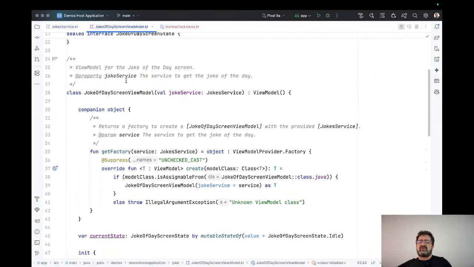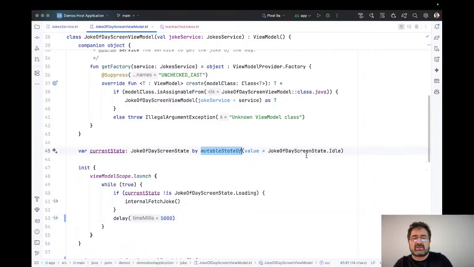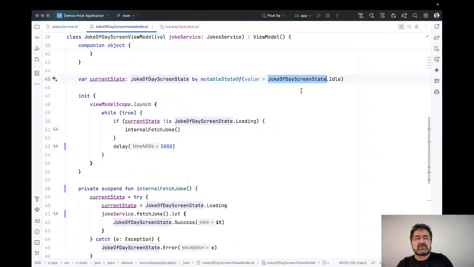So here we have the joke screen view model. Again, the screen view model has immutable state of screen state. Okay, it starts idle.